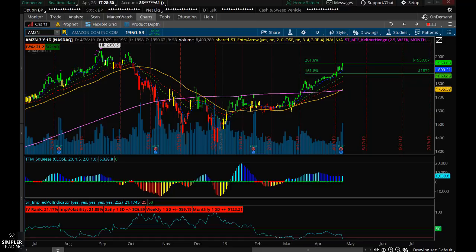So, I've gotten a lot of questions about what pinning means, especially because last week was options expiration. That's typically a time that we look for a pinning play. First of all, I'm not the biggest fan of pinning plays because I prefer directional trades, but I will throw some on here and there. And Amazon seems to be a really good one for whatever reason. I don't know why. The forces that be like to trade it to a certain number.